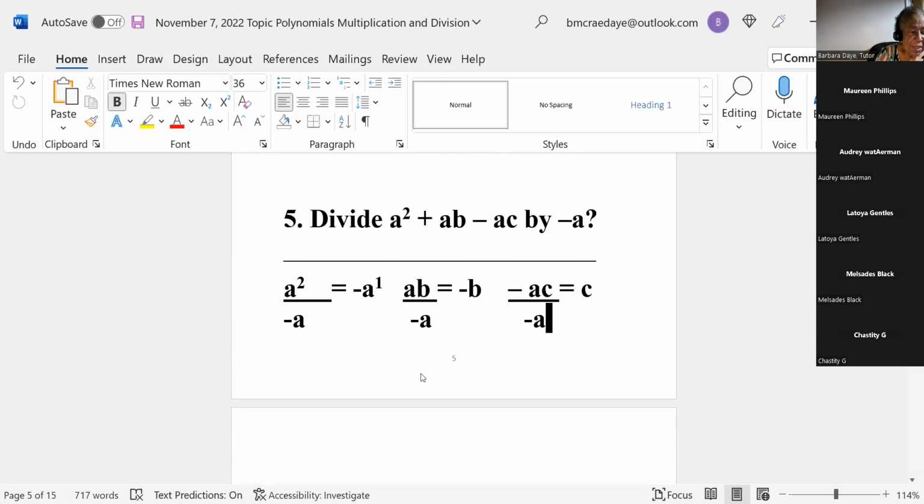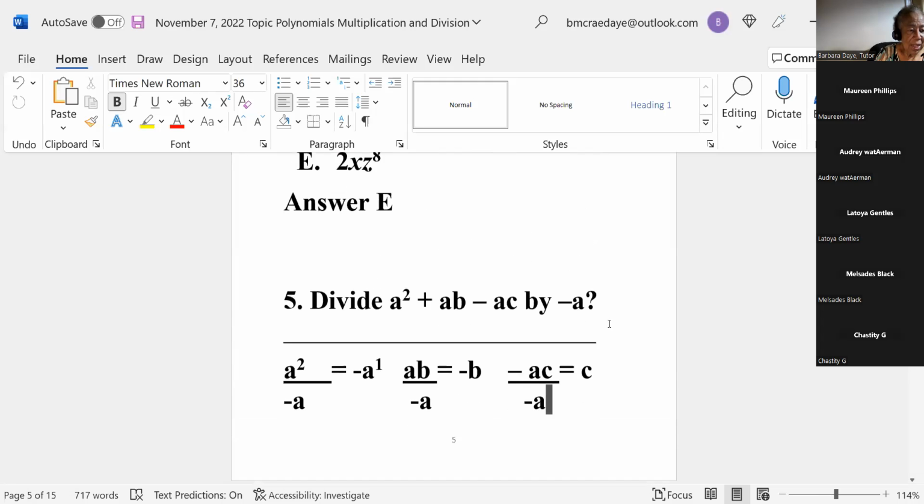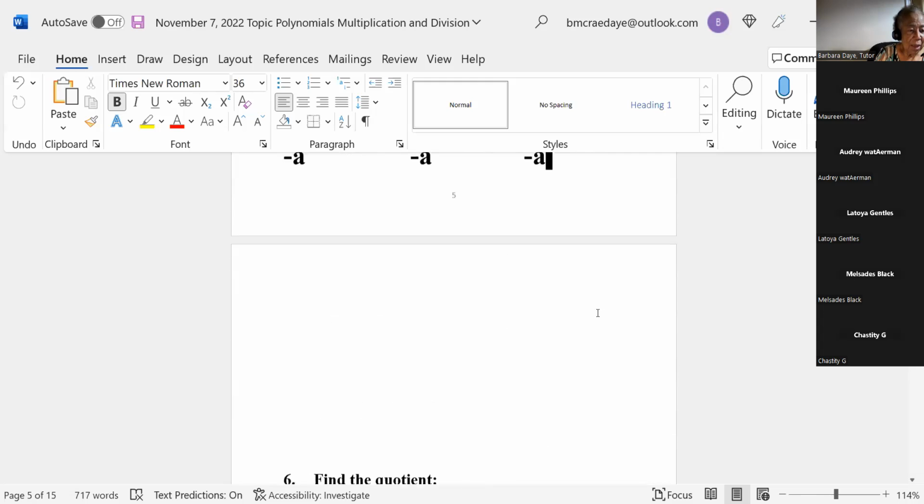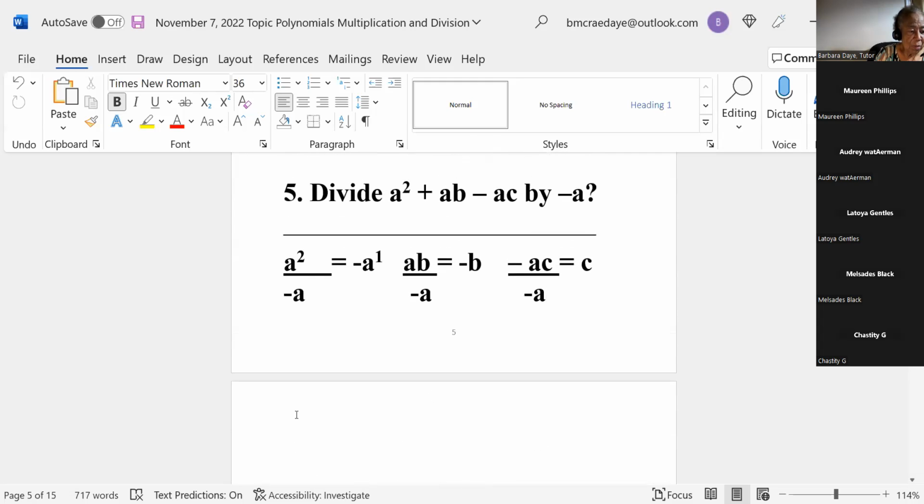All right. So everybody understand how you took the polynomial, broke it up into 3 monomial divisions? Yeah, I don't know, but I don't know was remembering the signs. Subtraction was bad. Plus over minus gives minus. Plus over minus gives minus. Minus over minus gives plus. So your answer, did we have that one? No, that one you had to give the answer. So just put them together and it would be minus A minus B plus C. That's your answer.